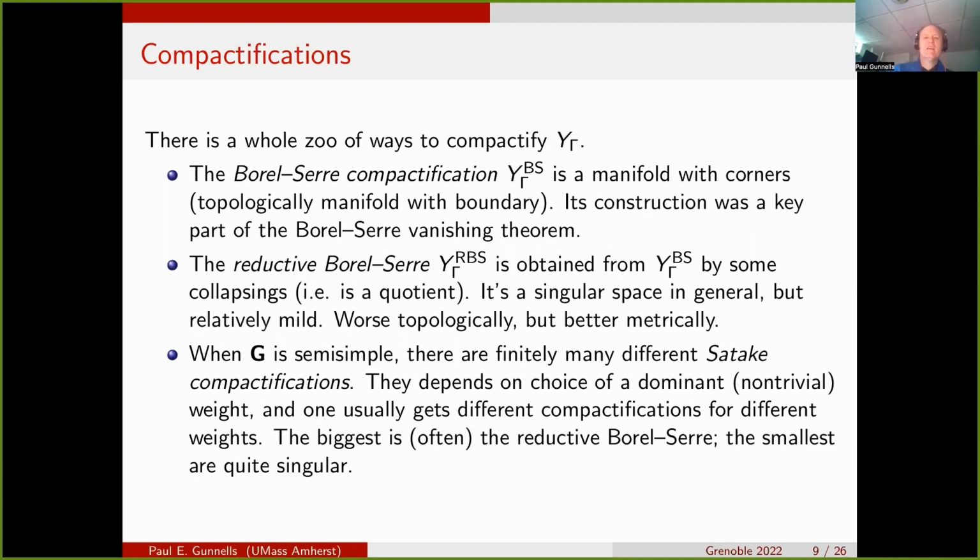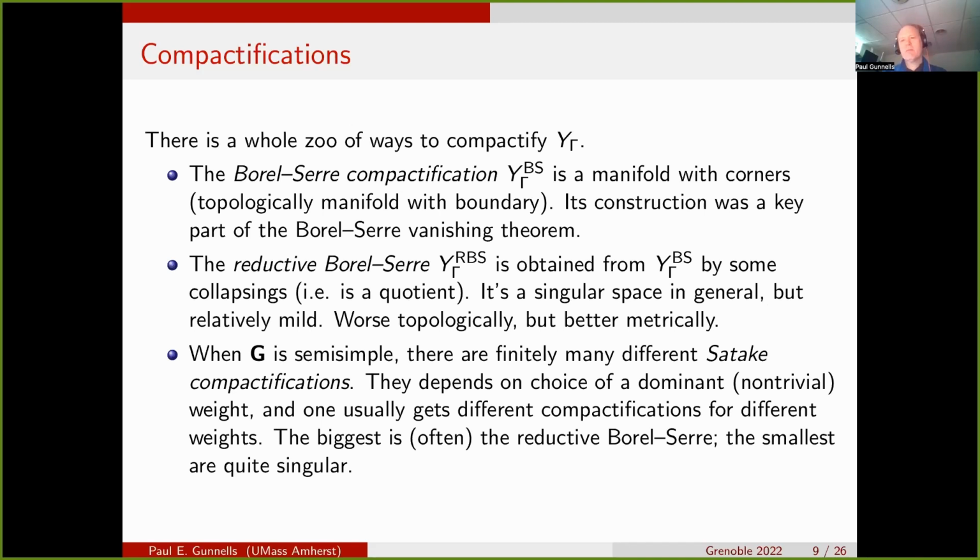But the point is that it's not a manifold anymore after you do that, not a manifold with boundary. So we don't do anything in the interior. We don't change Y gamma, but we do change what's happening at infinity by squashing some stuff away. So from a topological point of view, that's not so great if you don't like spaces like that. It's a singular space. It's not a manifold. So it's more complicated topologically, but actually from a differential geometric point of view, it's better.